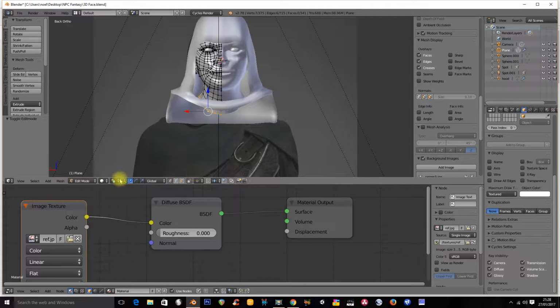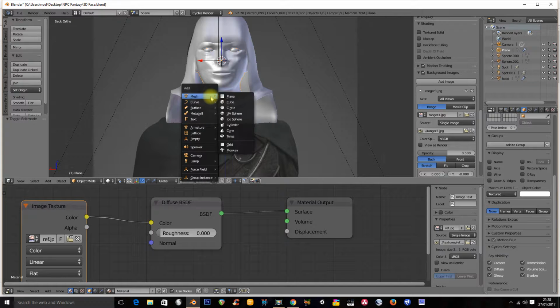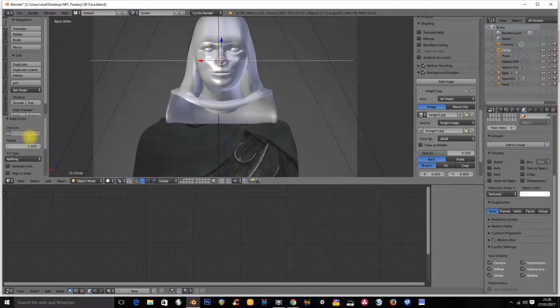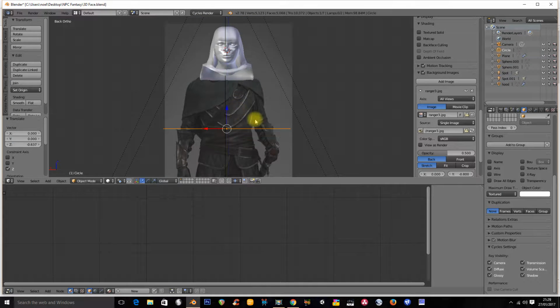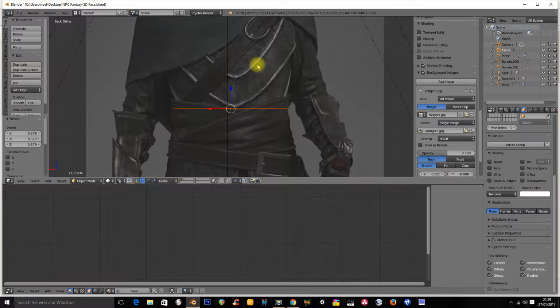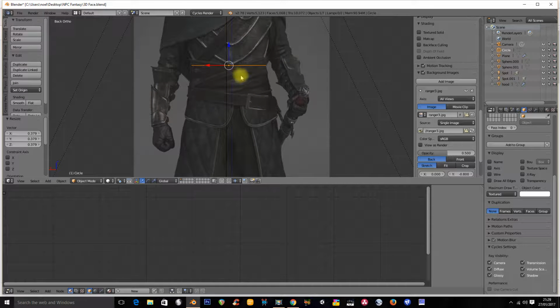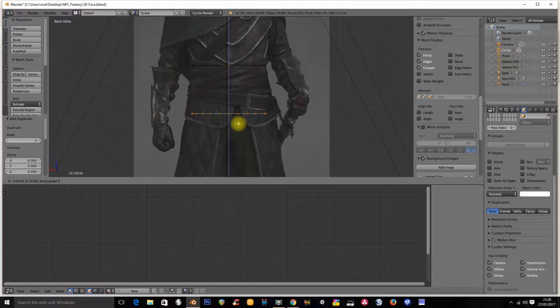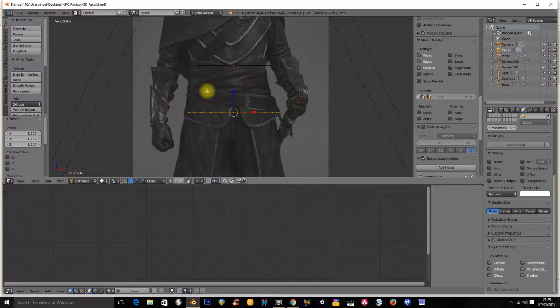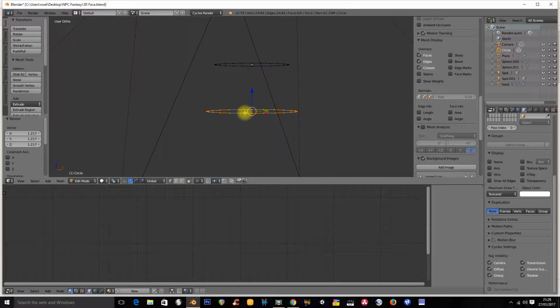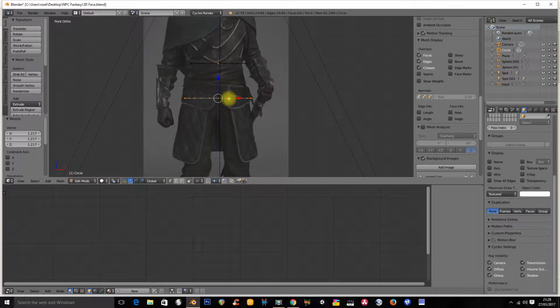So let's see what we can do. So into object mode, and let's add a circle. Now by default it's 32, so we'll go 24. And then we're going to go G Z. I'm going to bring this down into the waist and scale it down. There we are. We've got our waist. Now, we're going to use mirror modifiers, etc. in a minute, but I'm just going to get into edit mode, Shift-D, I'll bring this down roughly to here to the hips, scale it up a bit. Now, I am aware that it's completely round, so it's not on the Y-axis. This is not in any way believable, but we'll deal with that in a minute.